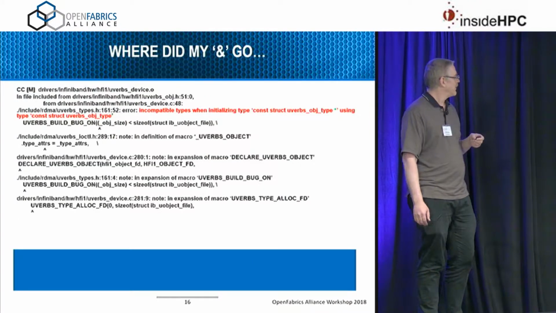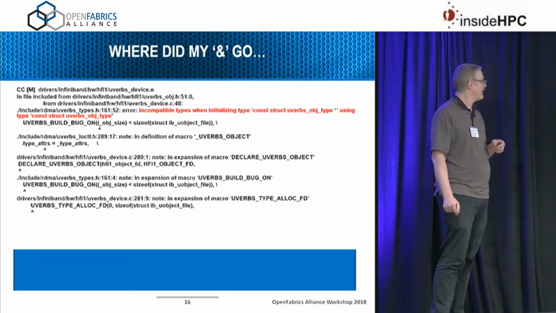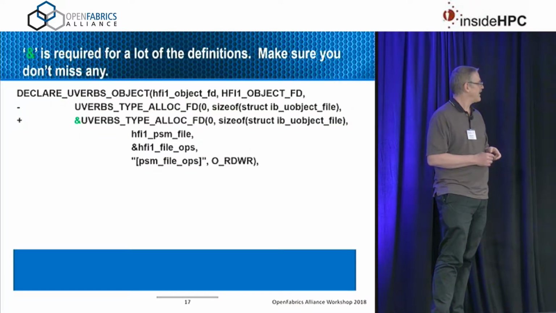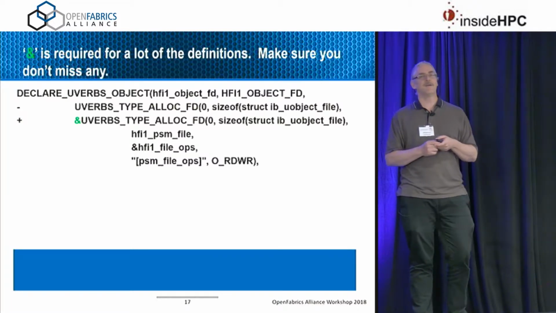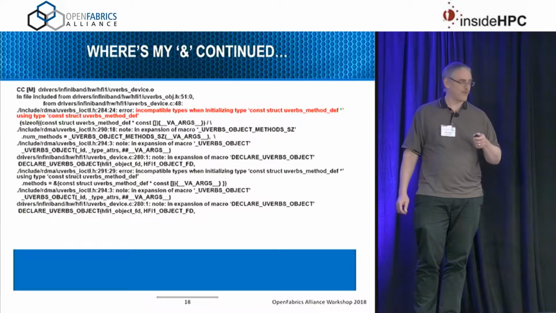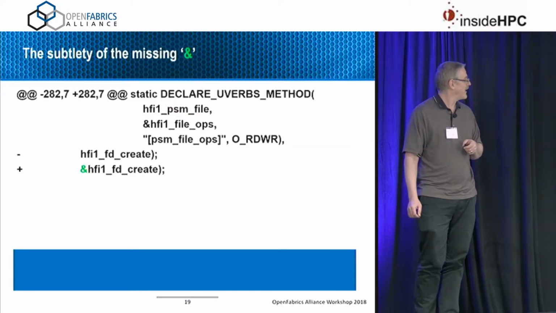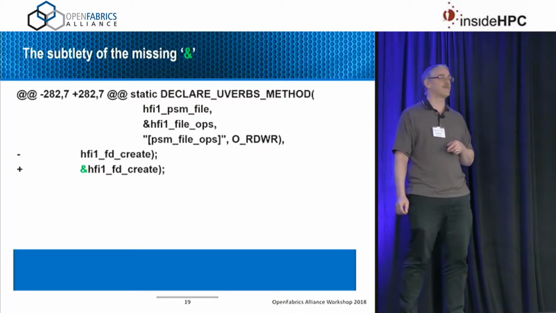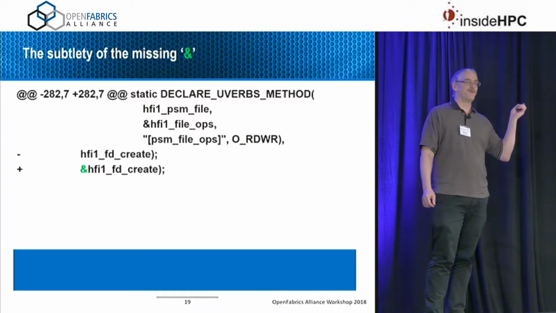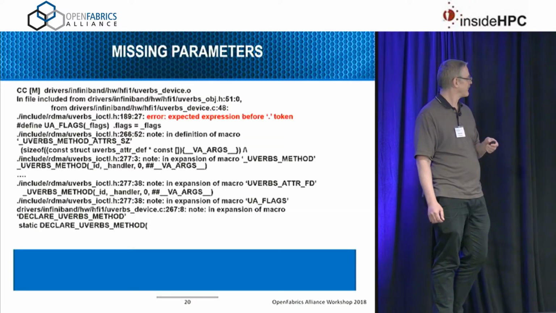And this one was another interesting one that turned out to be the fact that I was missing an ampersand. So that one took me a little while as well. The last one with that was another one with an ampersand, and it was just in a different location. So if you happen to be doing these macros, you can look back on this and hopefully it'll give you quick information of where you can look for that.